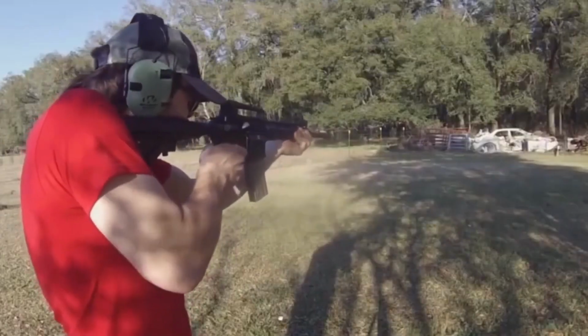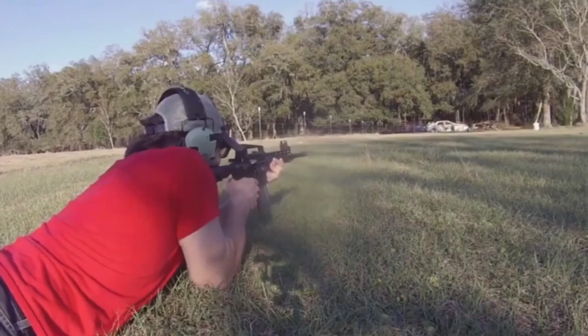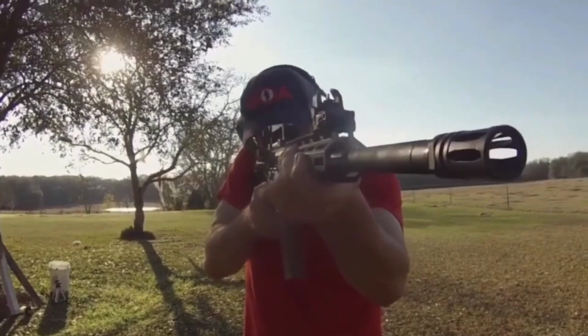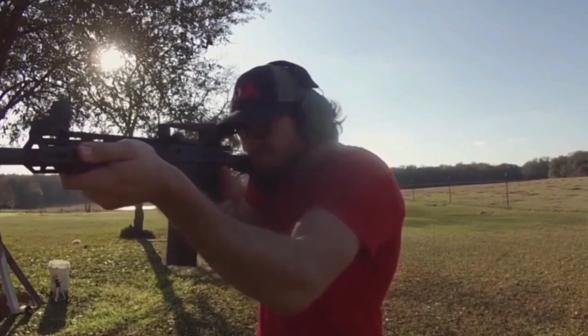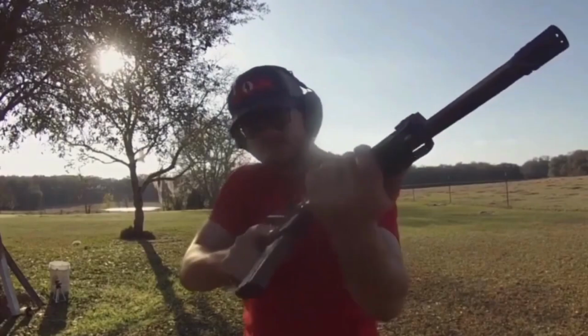However, that being said, this right here is a rifle I show off on the YouTube channel, and as a result, I get a bunch of people in the comments whenever I break this rifle out, and they're normally divided into two different groups. I have the group of people that comes by and they tell me, hey, these budget tier AR platforms are actually pretty damn good for the money that you spend on them. And then I have the group of people that come out and they tell me, hey, if it's not a Daniel Defense or some other Colt produced, if it's not $1,000 plus AR platform, then you shouldn't even bother with it because it's going to be unreliable garbage.